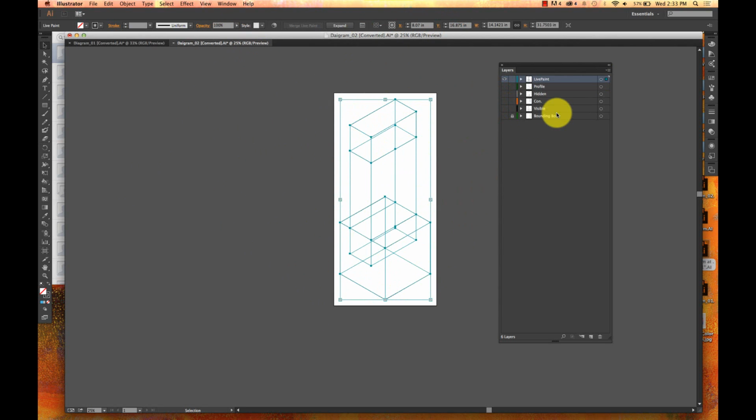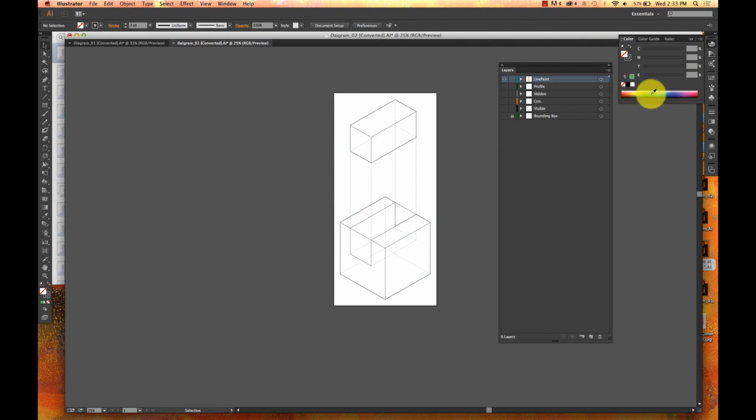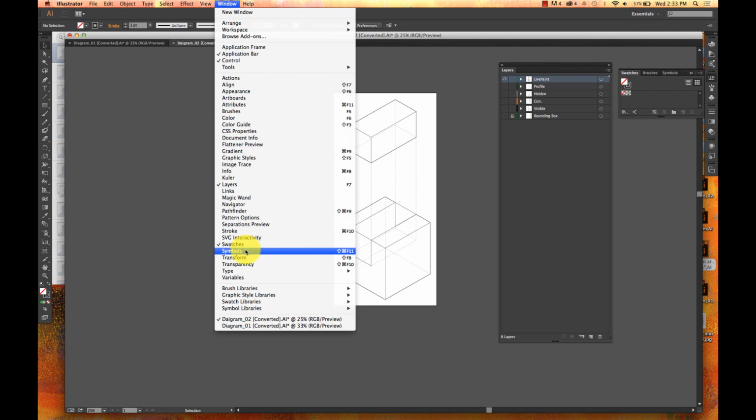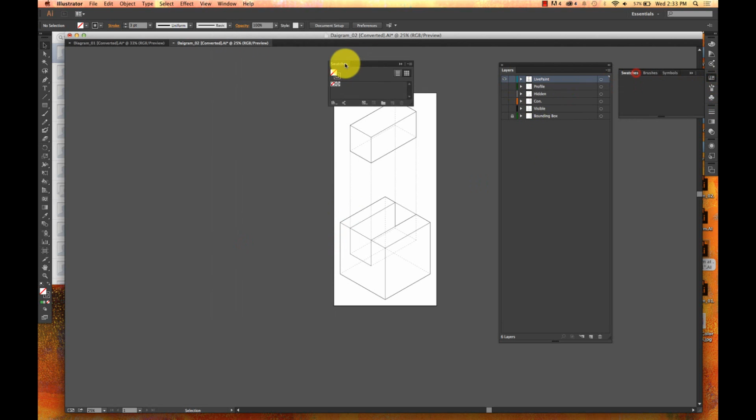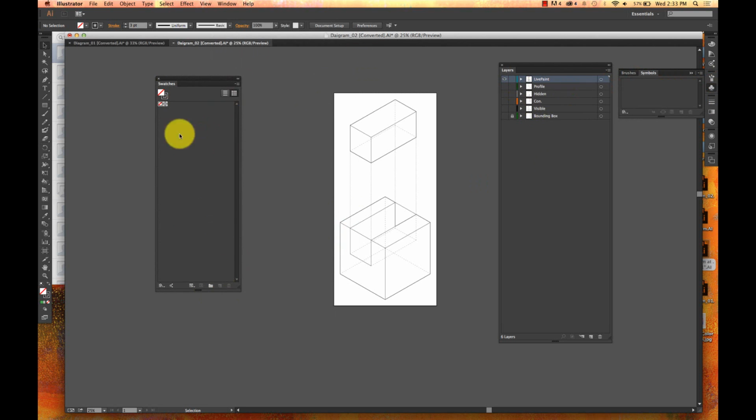Live Paint allows me to teach you something else, which is swatches. Rather than colors, which are either black, white, or somewhere in this rainbow, a swatch is a saved color or a color palette that I've created, or a group of colors. That can be found over on the right, and it looks like a grid that's 2 by 3. It's this little guy right here. Or you can also pull it up by Window, Swatches. We currently don't have any swatches created.